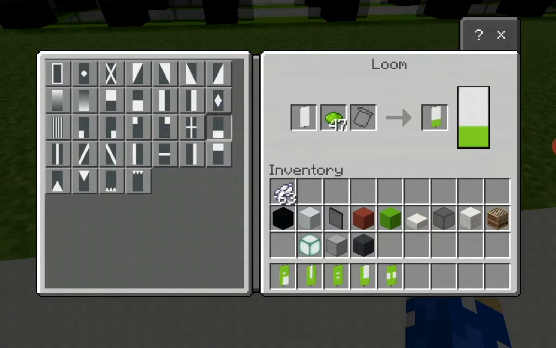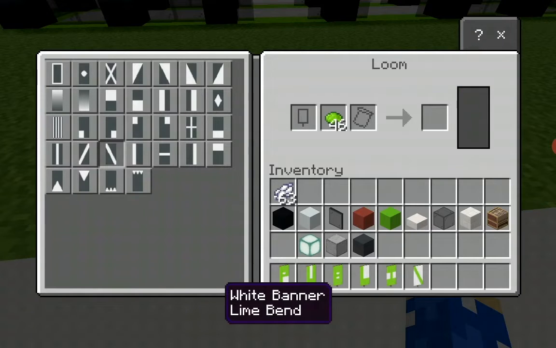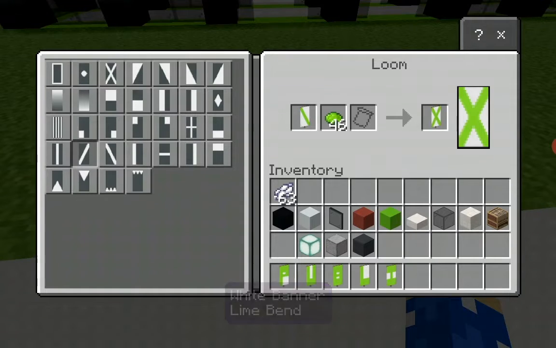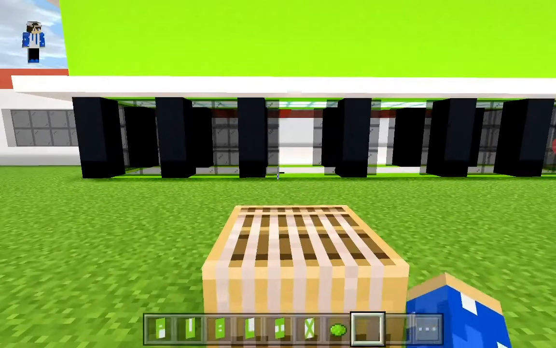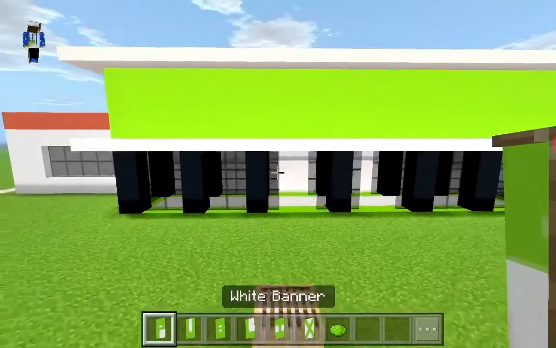Maybe there's an X on the banner pattern. Feel free to use it, but it looks thinner. I'd rather go with these steps. So a diagonal row of lime dye from top left to bottom right. Then a diagonal row of lime dye, this time from top right to bottom left, that is X. And before you know it, you now have your Publix.